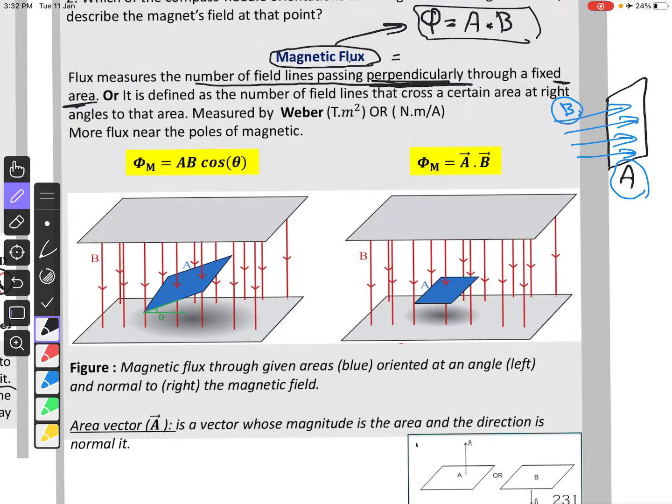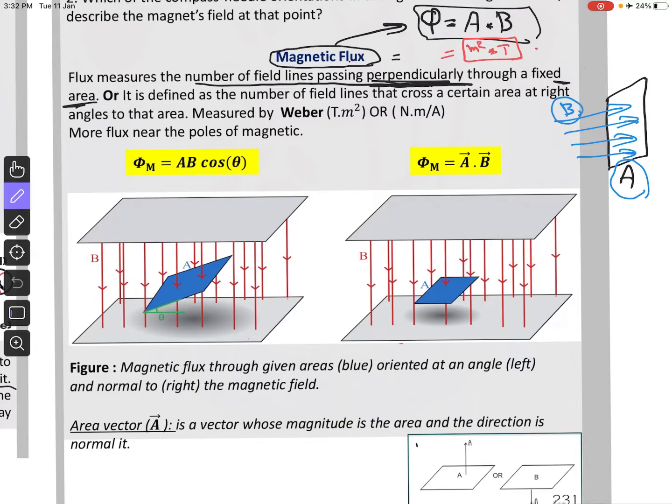A times B. So, you know, the unit of A is what? Meter square, right? The unit of A is meter square. The unit of B is Tesla. So Tesla meter square becomes the unit of the flux, which we call Weber. Okay? So Weber is the unit of the magnetic flux. We wrote over there that it comes from Tesla meter square, and you can simply say Newton meter per ampere. We will have them all. This is in chapter 6, this unit in electromagnetic induction, we will have.